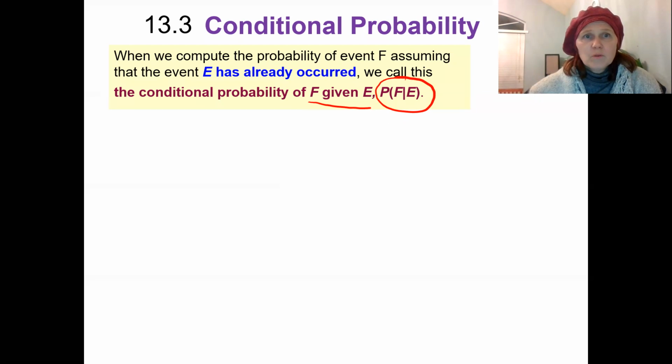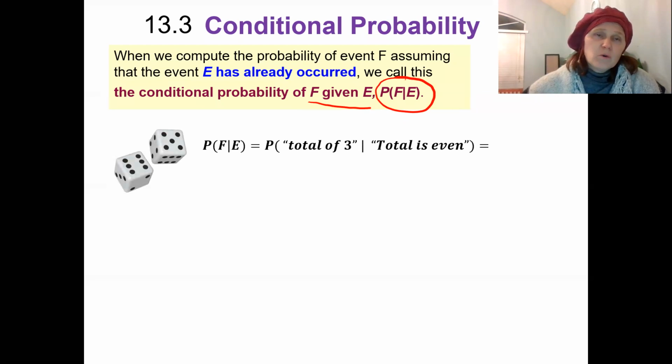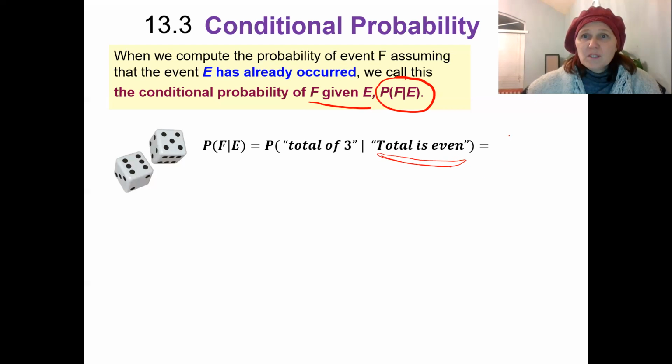An example of conditional probability is when we roll two six-sided dice, for example. Consider the event total is 3, given that total is even. So we, so to say, consider the new sample space: the total is even. What is the probability of getting 3 when the total is even? Of course, it is impossible since 3 is an odd number, and the probability will be 0.